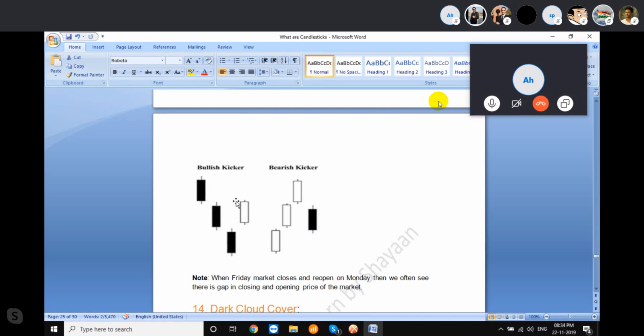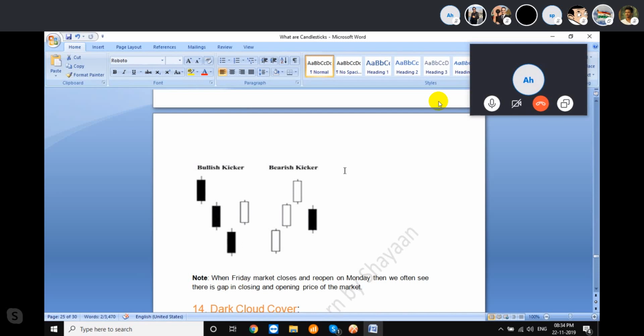Suppose we are seeing 4, 5, 6, 7 consecutive bearish candles, and we are seeing the next is a bullish. So always we will be considering the last 3 bearish candles. Whatever the sequence will be, doesn't matter. If we are seeing 3 consecutive bearish candles, and after the 3 consecutive, we are seeing a bullish candle, even with a gap up or forming right here itself, then the 5th candle is our consideration, and we will be placing a trade for buy on the 5th candle. Is it clear, guys? We call it a bullish kicker.